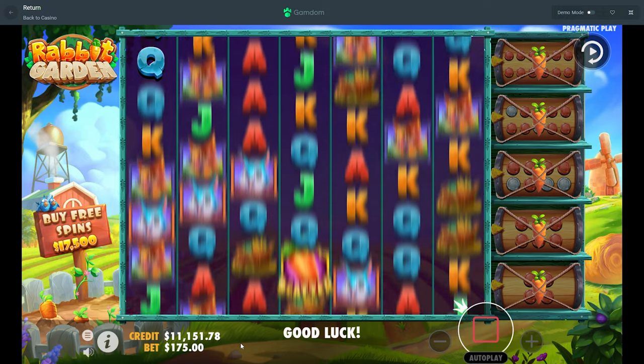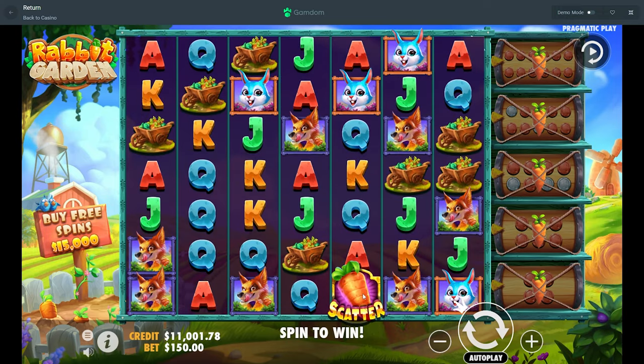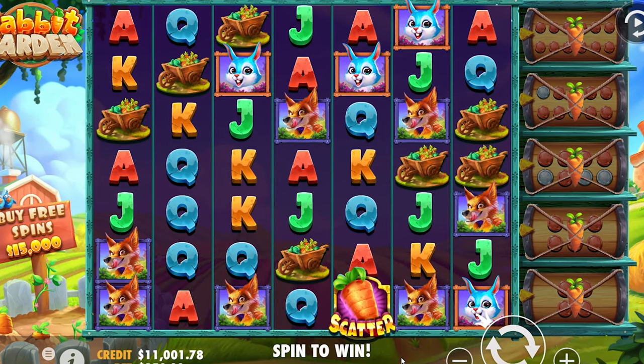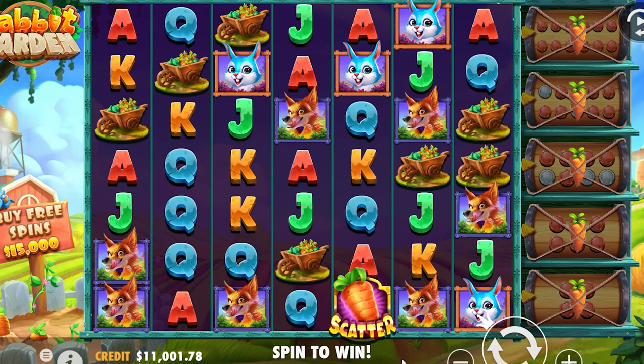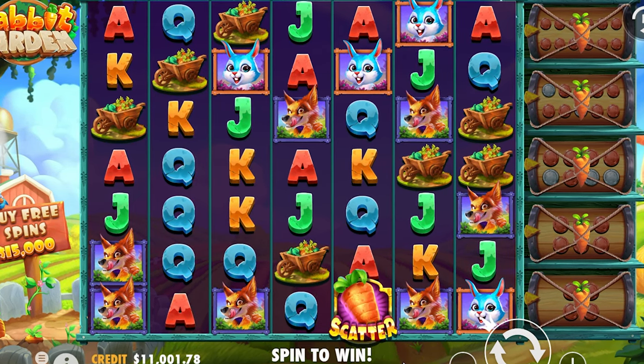Okay. And last spin. Well, 11k is gonna be the ending balance. That's 1k profit. We did some fucking degen spins and everything in this video. I tried my best to get into a really big one for y'all.